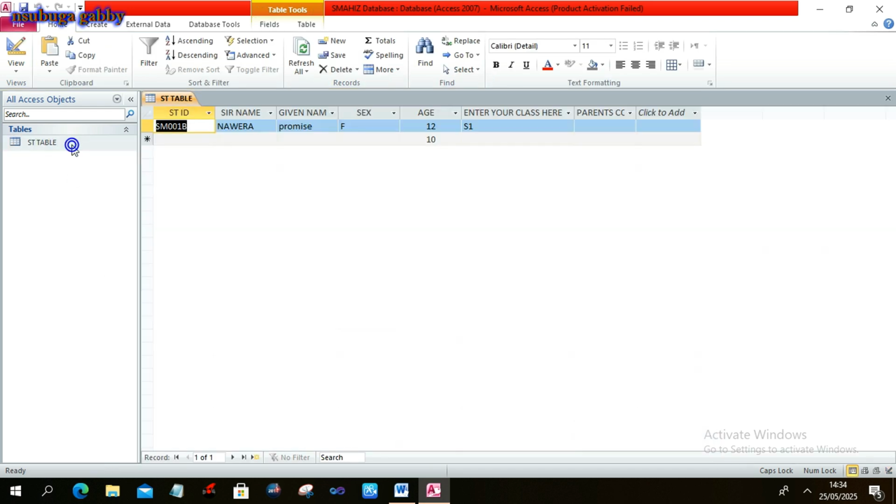Come back to the table and then widen this, click here. You will see this is going to come automatically our country code, and then we can type the other numbers.